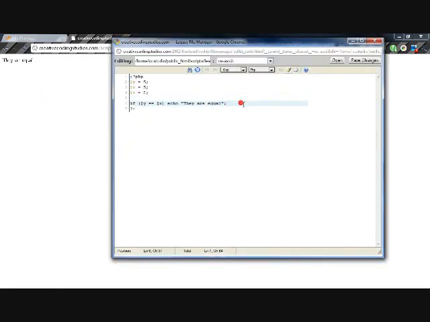Now that's basic. Now let's learn if-else. We can also just press enter, and we'll have this one line. Else, just like that.